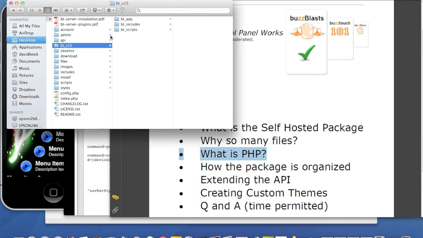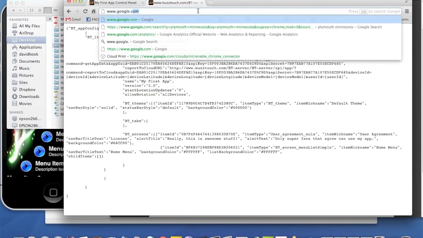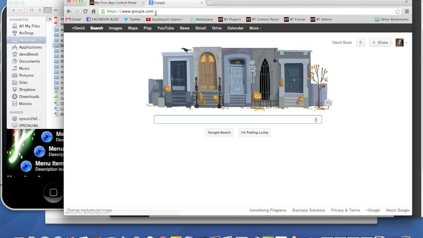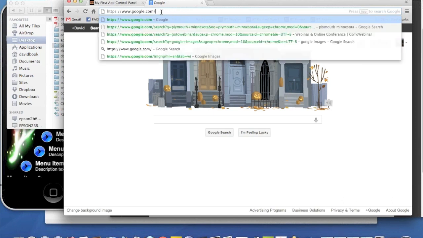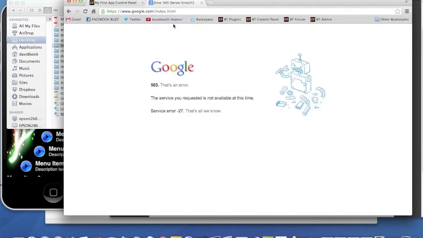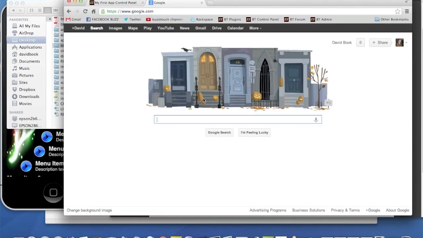So PHP, a lot of people get really, really stuck with this. When we go to a web browser and we type in google.com, you notice we do not have a file extension or a file at the end of this address like index.html or mywebpage.html. We just have a domain name. But can we guess what the name of this file is? Nope, it's not index.html. It's not index.php.